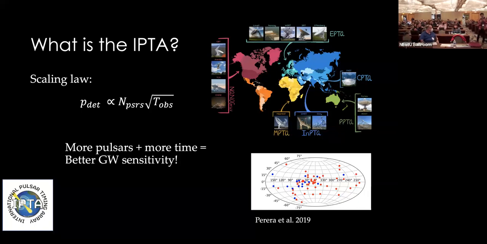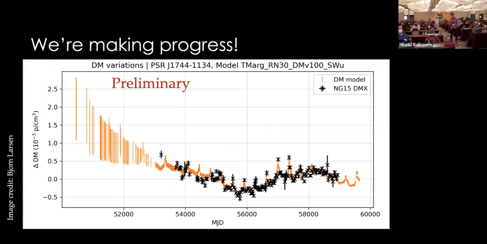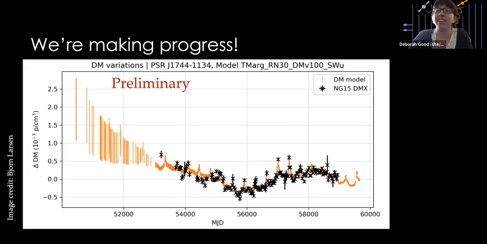Thank you, Deborah. I'm very interested in the DM modeling. The DM modeling tells you something about the interstellar medium. So how do you know you're not overfitting when you're doing these Gaussian processes? I would say that is my number one concern with this method. I think that's something we're still trying to understand.